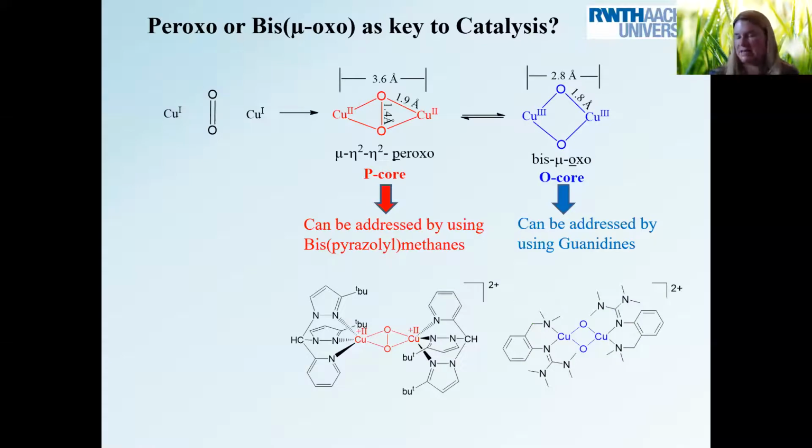Okay, looking now at the other side, I have to look at the time a little bit. We did a lot of chemistry in bis-pyrazolyl methanes, and we are still ongoing there. But today, to close the loop between all these efforts we did in this chemistry, I wanted to show you the latest result from our lab using the guanidines in this case, because originally we were working on bis-guanidines, and we had hybrid guanidines, then we were also working with aromatic guanidines, and then we used different systems to mix them all up.